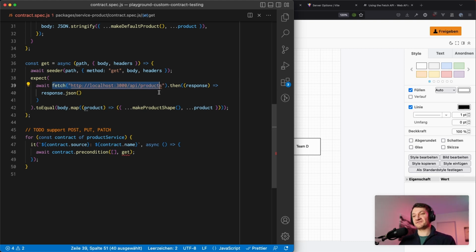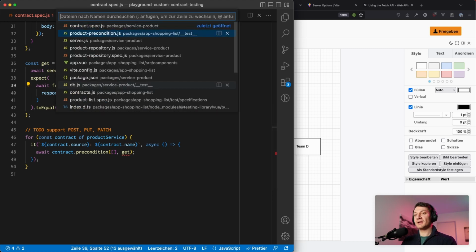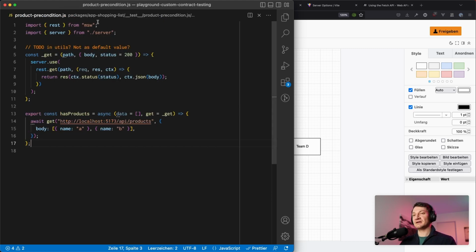So we fetch the data from our endpoint, and then we check if the data equals whatever is specified in the contract. So here we check if the data received from our API endpoint matches what the shopping list application has specified in their precondition / in their contract.